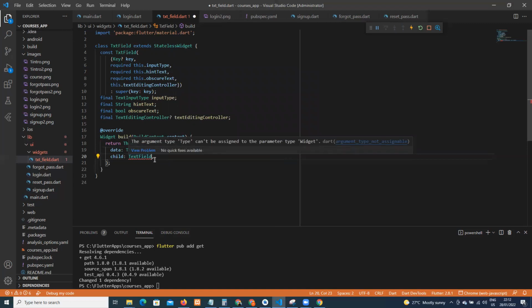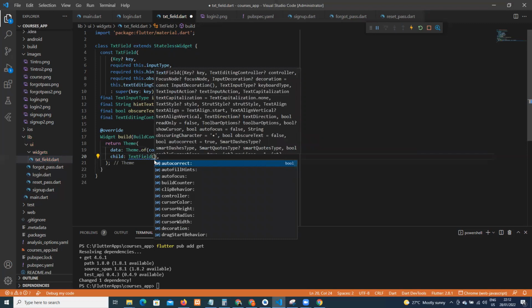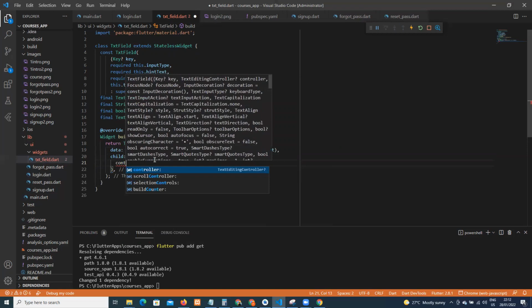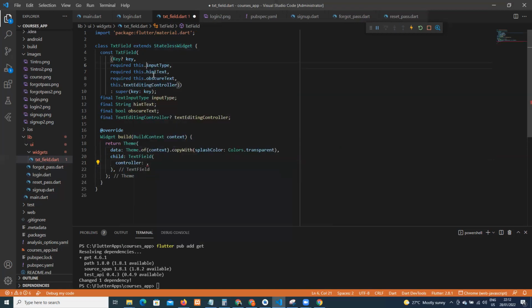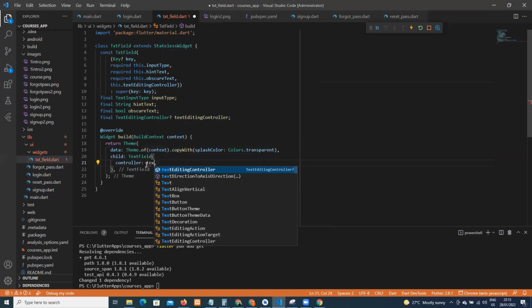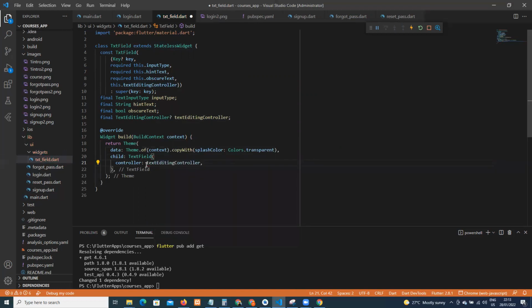Now in the text field, we shall start with the controller, of course, to make our life easy. Controller. And then we call this as the controller now, because these are the values that are changing. Text editing controller. So we can put text editing controller like that.